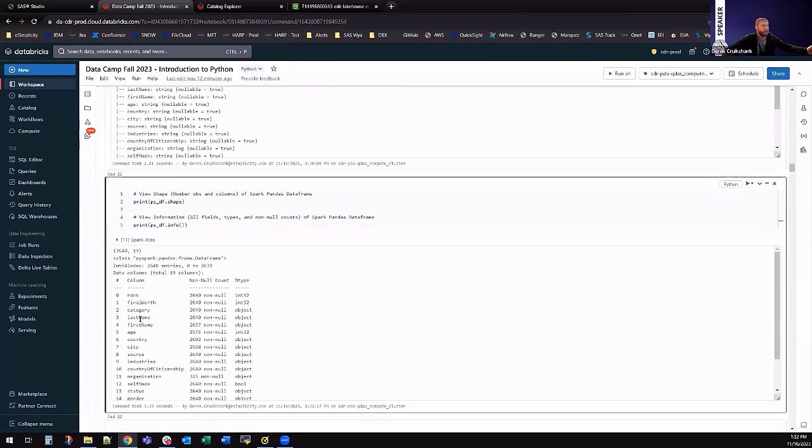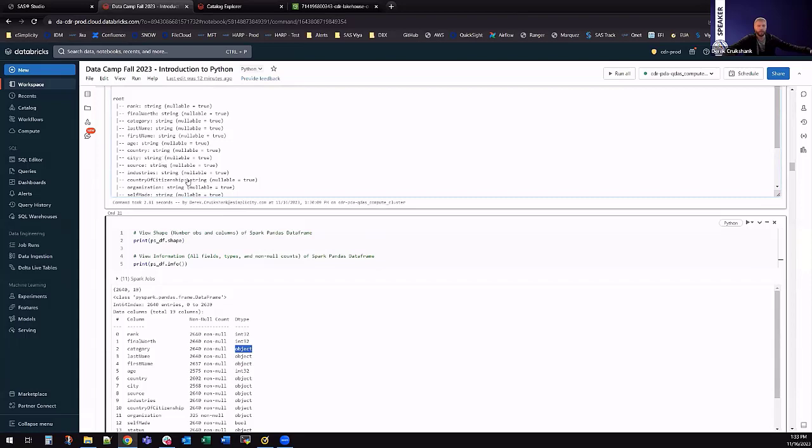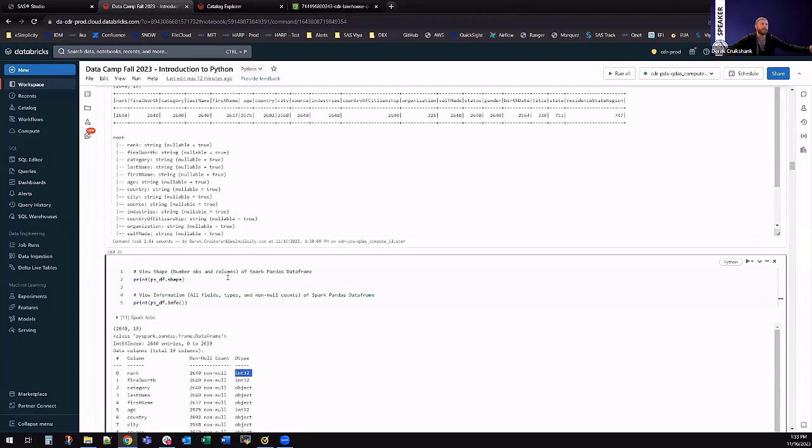So here you can see the columns listed out, the number of non-null counts, and then what their actual data types are. Here you can see I do have some differences. I've got some values here that are integers versus objects, which an object from a Pandas perspective is simply a string value, versus an integer, which would be some sort of integer. Int32 would actually be a long integer.